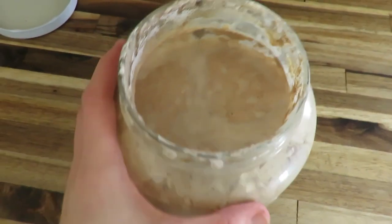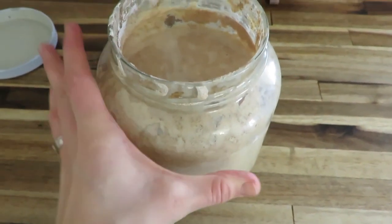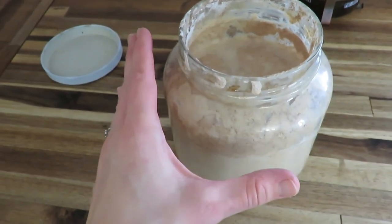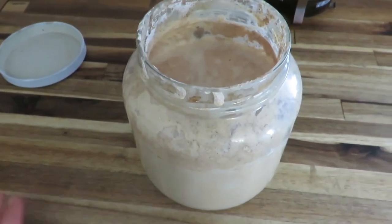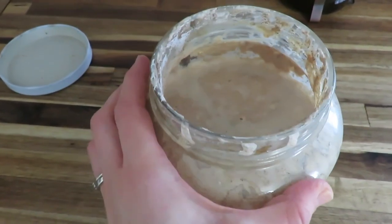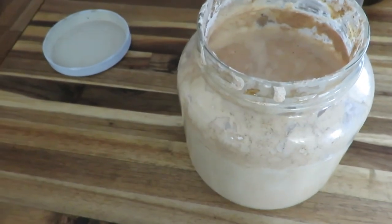Now I'm going to be in the kitchen for a little bit. My sourdough starter is nice and bubbly. I'm going to make some bread dough with my whole wheat flour — I'm still working on that because it's a very dense bread with whole wheat. White flour seems to work a little better. I'm also going to make some sourdough cinnamon rolls. So I'll be here in the kitchen for a while and then I think I'll get to my seeds.